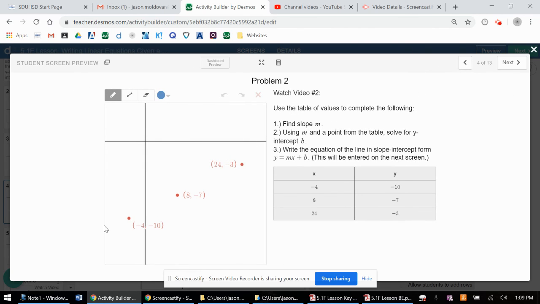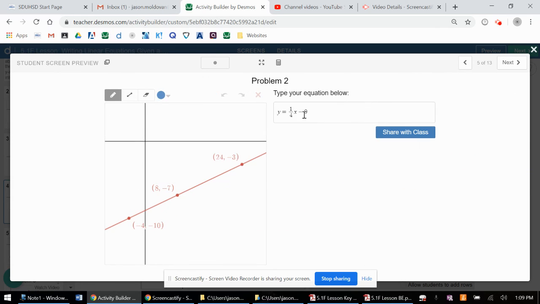And we can also kind of get an indication if we go back a slide that we were doing this correct, because we can already tell this is going to be a positive slope and that the y-intercept appears to be negative. And all of that checked out in doing this problem. It had a negative y-intercept and a positive slope of 1/4.